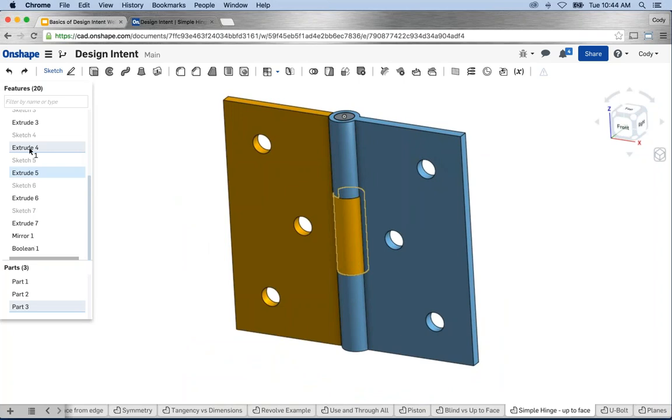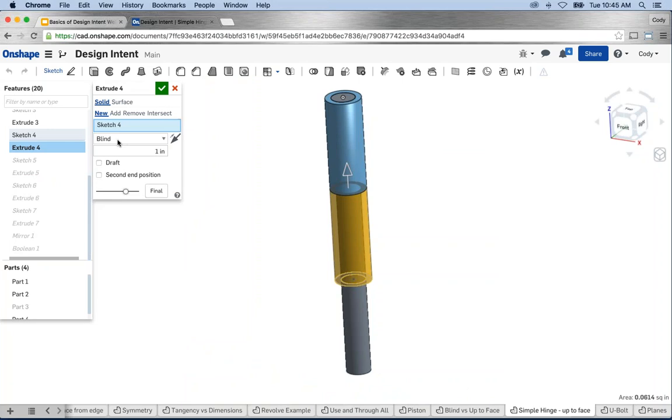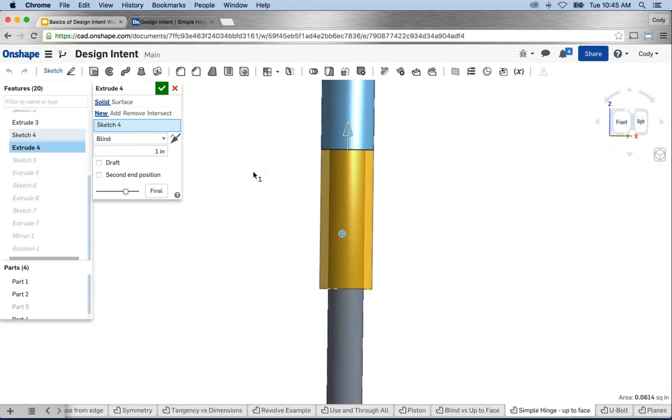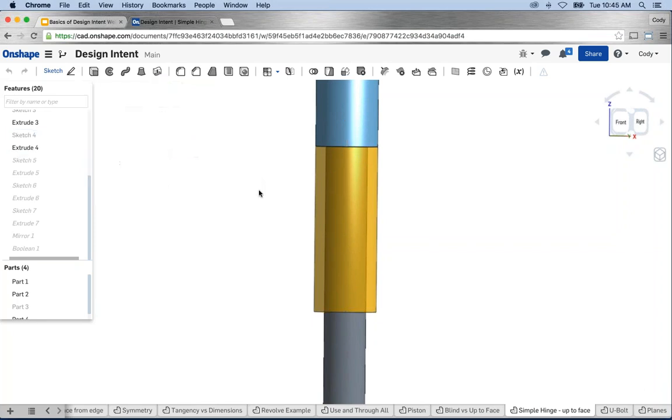So let's take a look at this. If I go to the extrude for this inner piece of the hinge, I have a blind depth of 1 inch. And although it looks like it perfectly matches the other part, and it does, this is bad for intent. I'm using, again, a blind value of 1 inch.